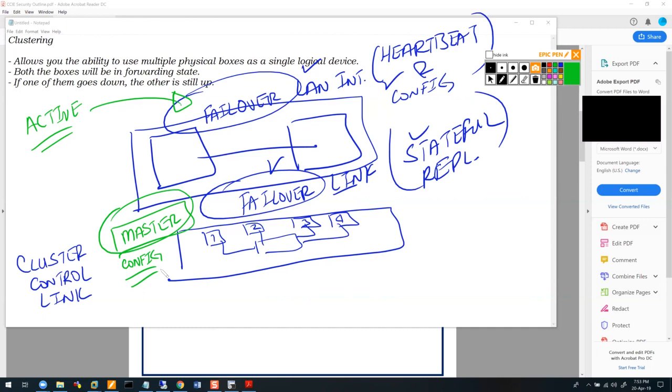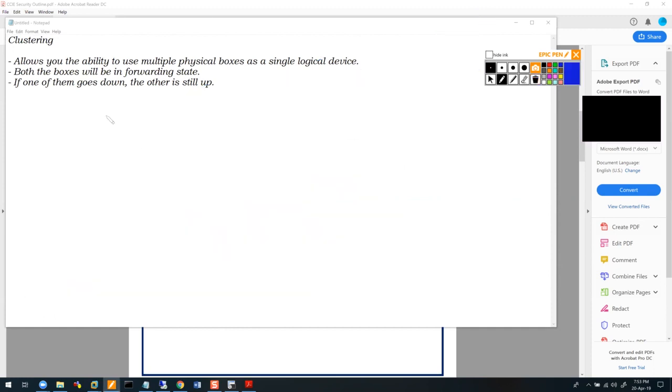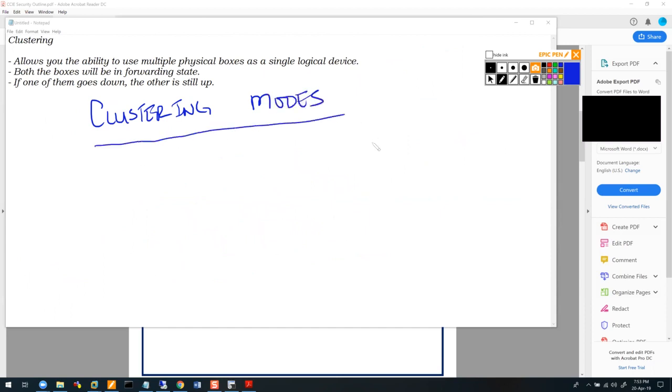All right, now the thing that I've been alluding to in terms of the connectivity. What are the different modes of clustering that you have? You have 2 clustering modes. One is more common, the other one not so common. The common mode is called span mode. This is the one that Cisco would recommend that you use.